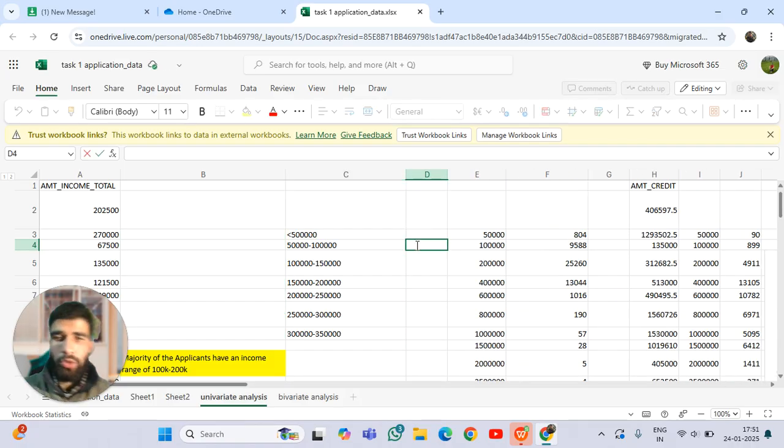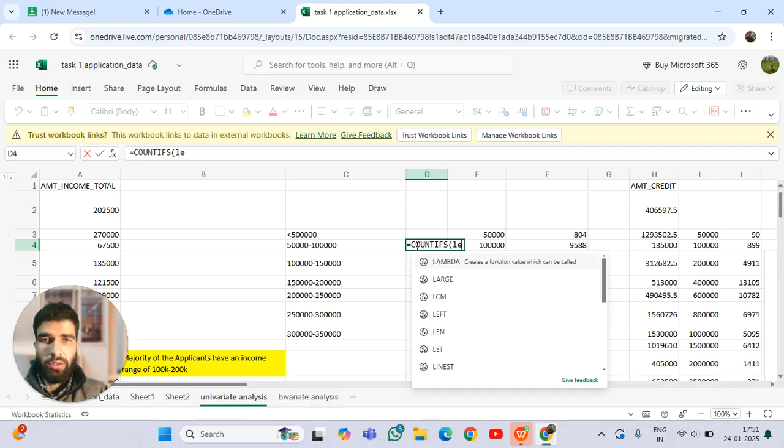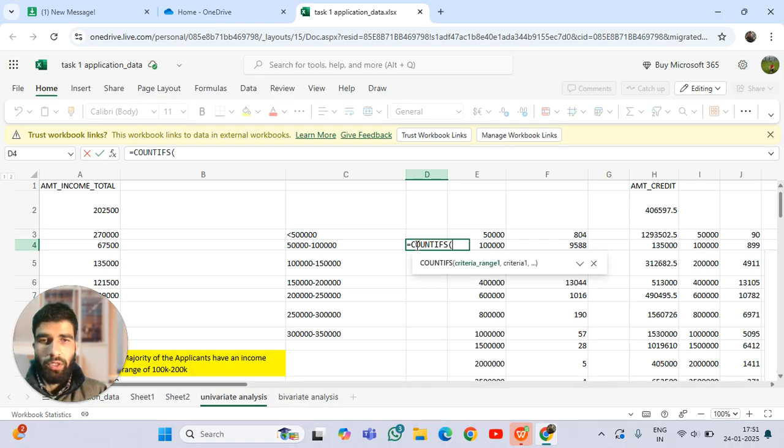So this is how we are going to put all the income amounts into this. I'm going to show you a demo. So what we'll do is we'll use this formula, COUNTIFS, and then we'll use the LEFT function. No, first we'll choose the range. So what we'll have to fill from. So this is the range I choose.